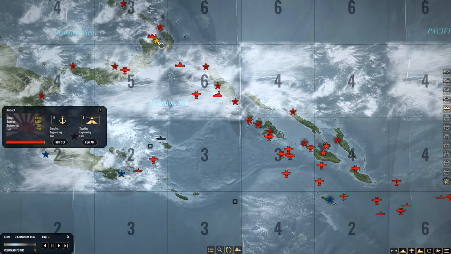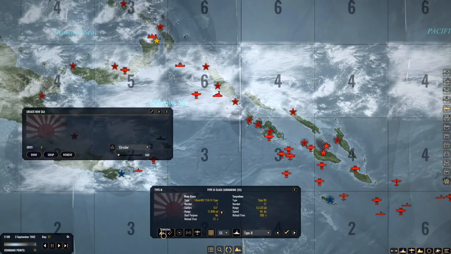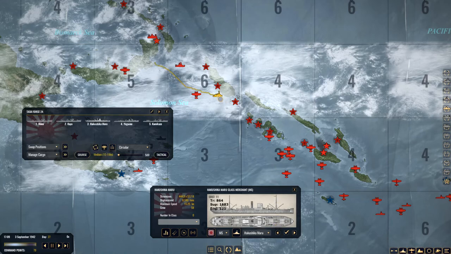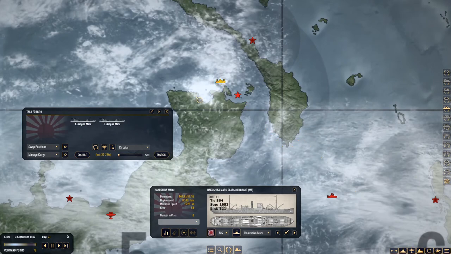Should I go ahead and bring in a new MS type that can hold engineering? You can hold 121 engineering. Oh, that's Americans. There it is. Akoshika Maru. Don't know how I already have one of those. Yeah. He's coming up. When he comes up, he will get merged up with these oilers.